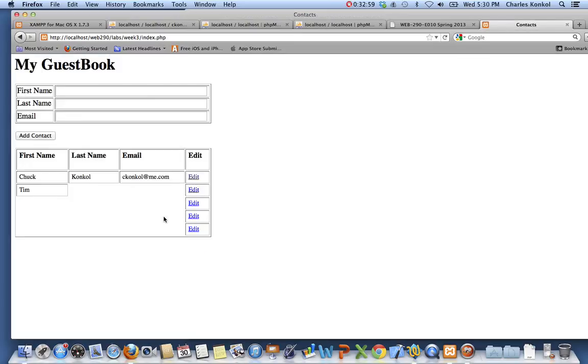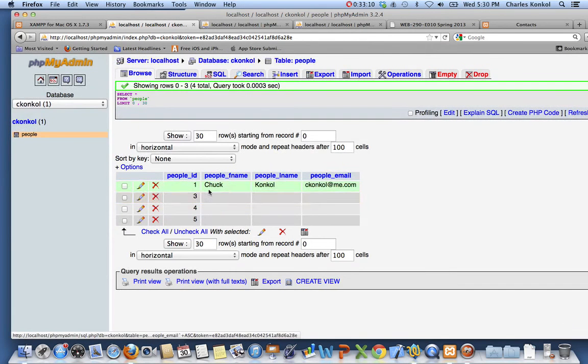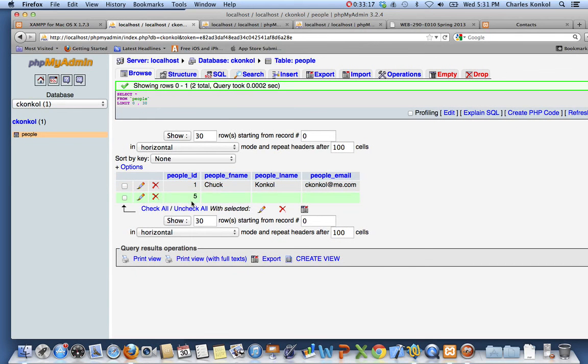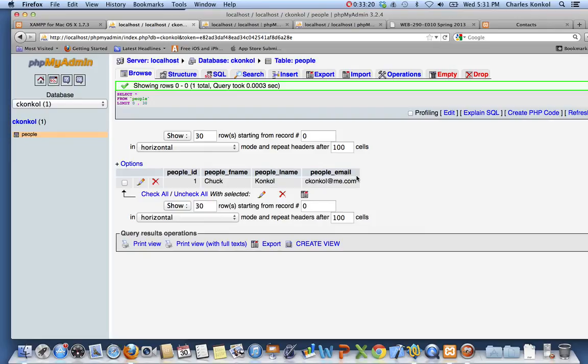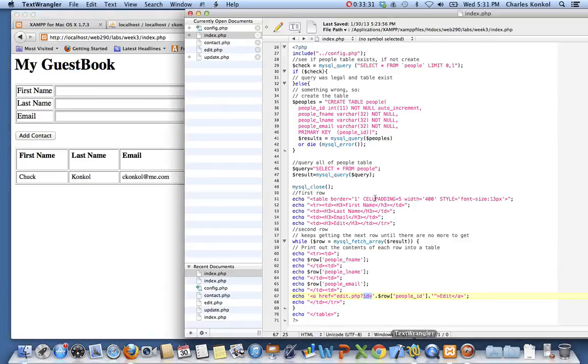All right. Now the only way currently to delete these records, if I wanted to delete these, would be to go into phpMyAdmin, and you can actually click on these line by line, the X, and it will delete these within the actual phpMyAdmin interface. And if we go back here to the table, load this page again, notice it only shows 1 now. All right. So let's go back to the code. That was the index we just covered.